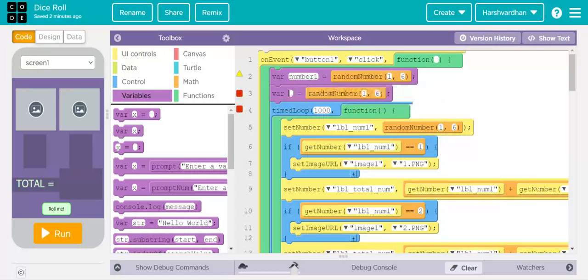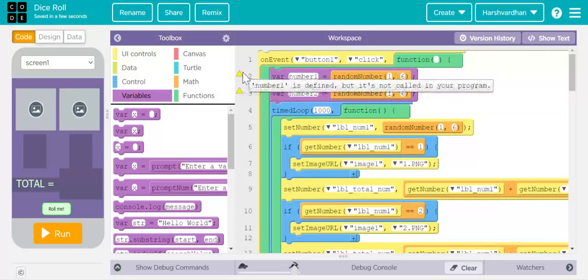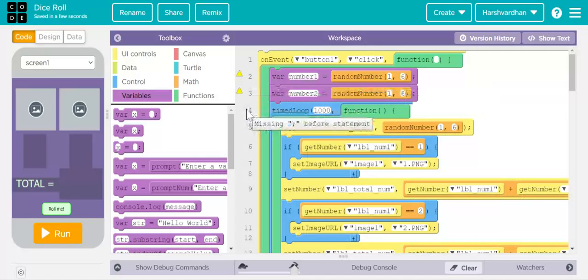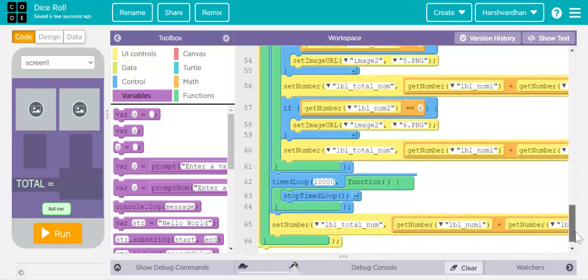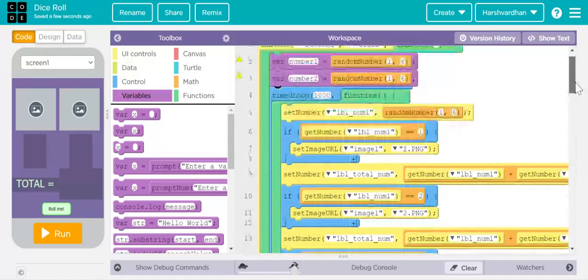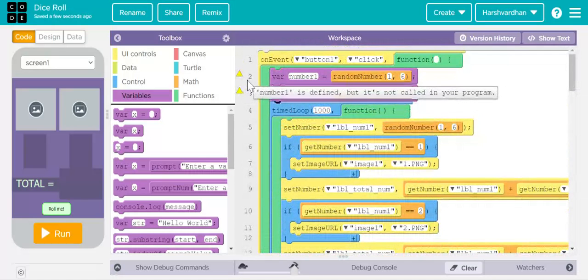But for mine, I'm doing number 2. Whenever you do this, you must have noticed, why is there a yellow triangle? The yellow triangle comes when it's trying to show that there is something wrong with some of your code. But in mine, nothing is wrong.